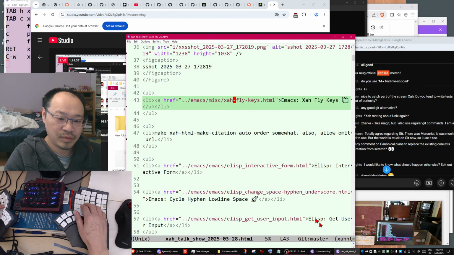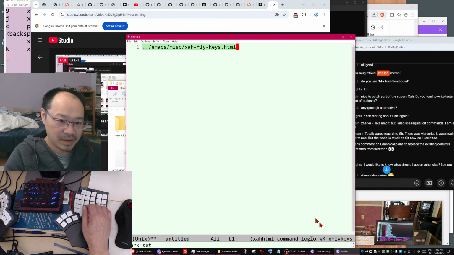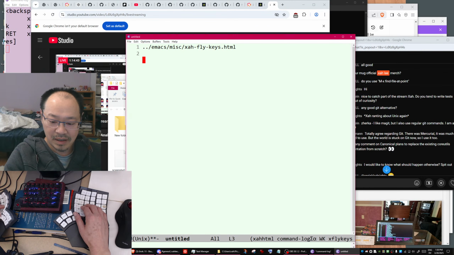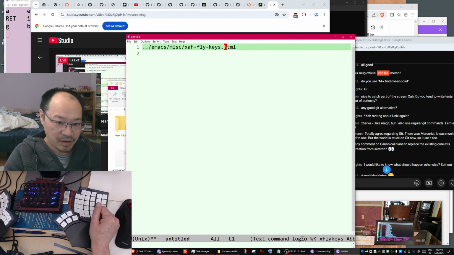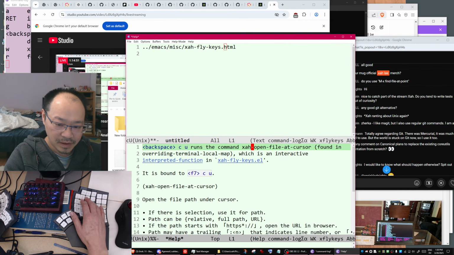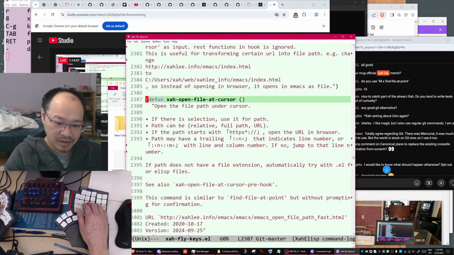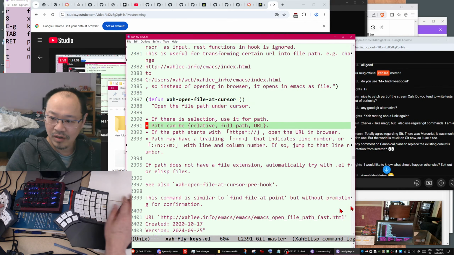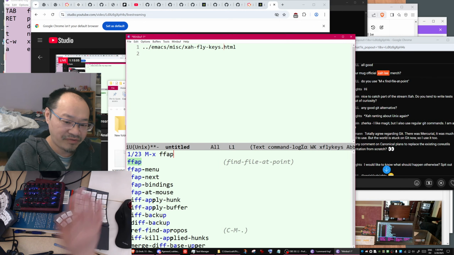But if you're given, let's say, a new buffer in text mode, how do I open that? I call this command, xah-open-file-at-cursor. So let's look at the source code. Why do you have your own? Well, because when you call find-file-at-point, it's very annoying.